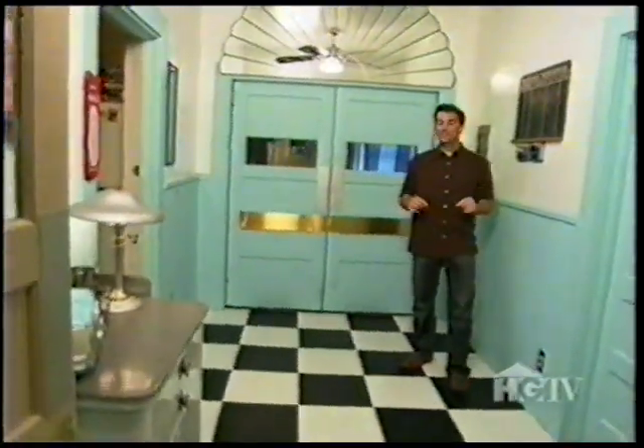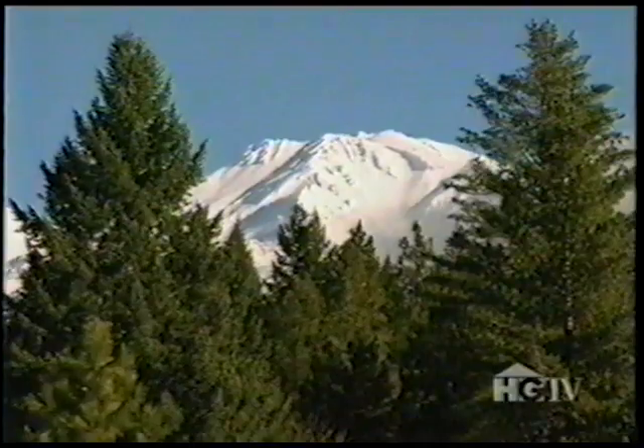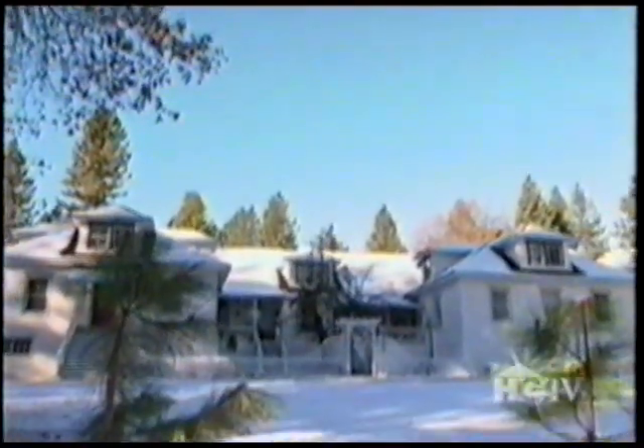Hi, I'm Mike Siegel. You know, this house used to be a medical clinic for a logging company. But when leather gurneys and 1920s straight jackets turned up, the home's new owners had to know more about exactly what happened behind closed doors. On the slope of Mount Shasta in McLeod, California stands a giant, mysterious building.